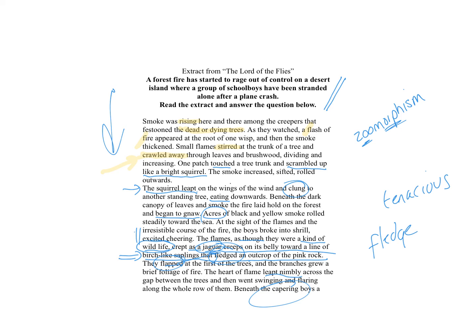Make sure at all points a quarter mile square of forest was savage with smoke and flame. The separate noises of the fire merged into a drum roll that seemed to shake the mountain. And then in this question, you're invited to answer, how does the writer William Golding present the fire in this extract? You should consider the use of language, form, and structure in your answer. Use paragraphs and short quotations to structure and support your argument.